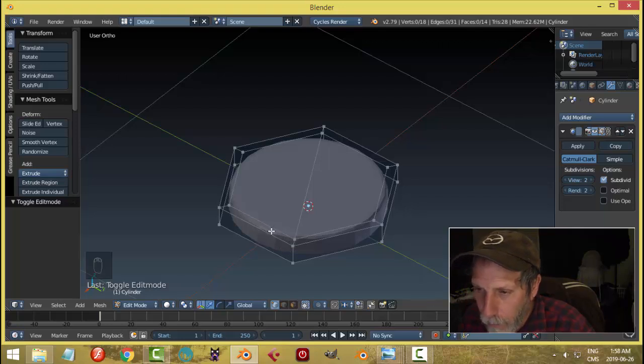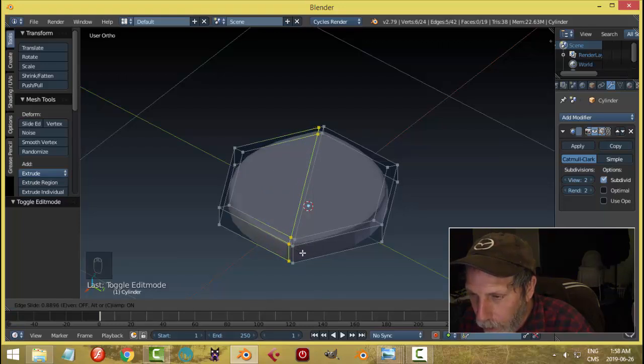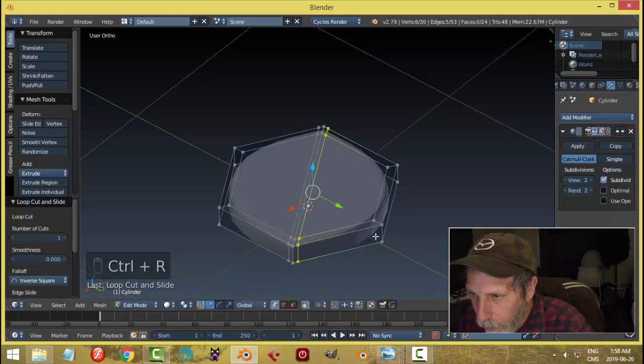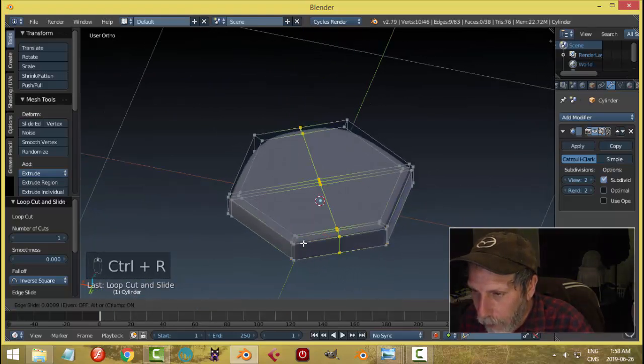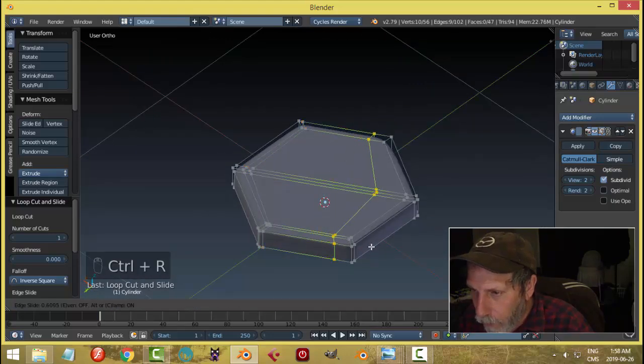And so I'm just going to hover my mouse here and go Control R. You'll see a pink line. Click and drag close, but not exactly on that other edge. Close to there. I'm going to put one on the other side as well. I'm going to do that all the way around. This one will come in on the side. That's fine. I just want to make sure that all of these edges, you see the way it's putting another one on this side as well. I just want to make sure all of them have 2 edges around them.